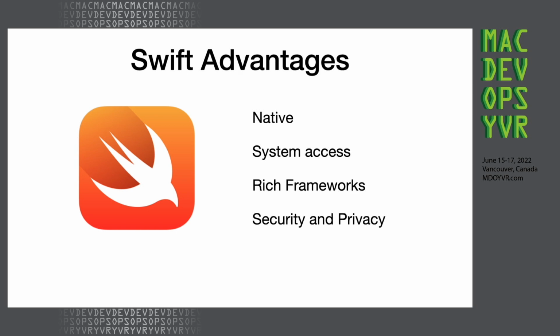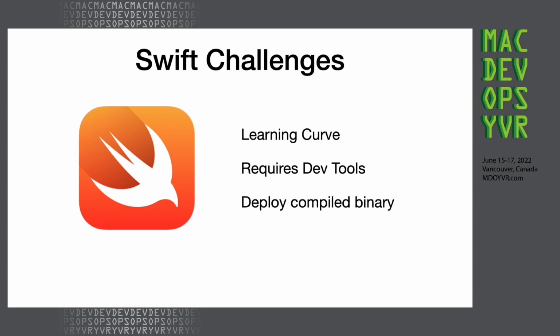You get system access. As much as a third-party application or tool can get system access, you can get this through the Swift frameworks and the Objective-C and C frameworks, which are bridged into Swift. We can access most of the data we need. Apple is, of course, paying more and more attention to security and privacy, so apps might be sandboxed or need entitlements or be signed or notarized and things like that. And these are very hard to achieve with scripts like Bash or even in Python. It's easier to achieve with Swift or Objective-C apps.